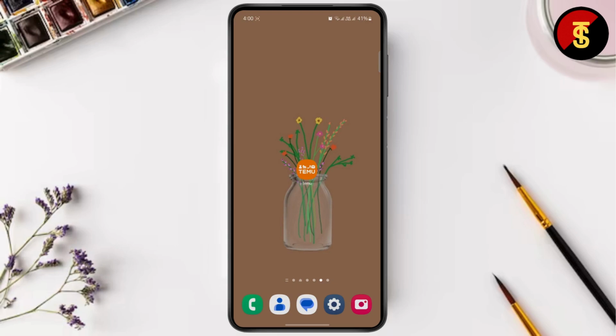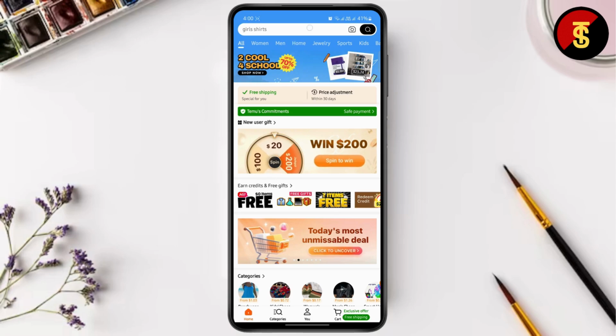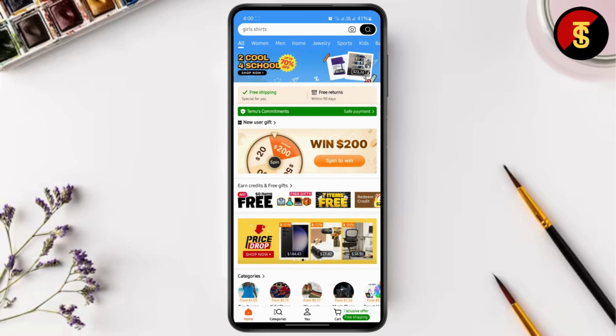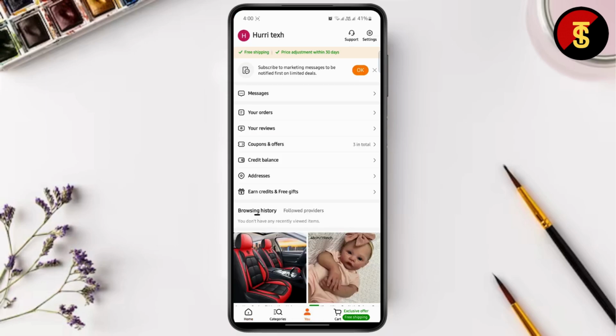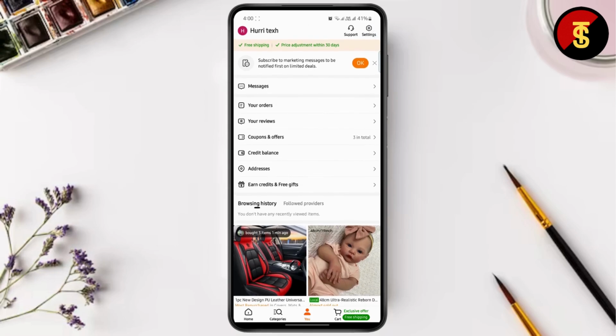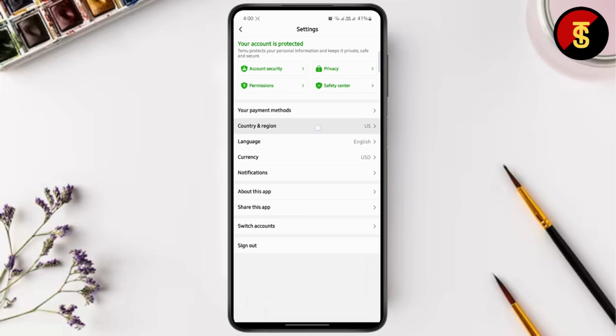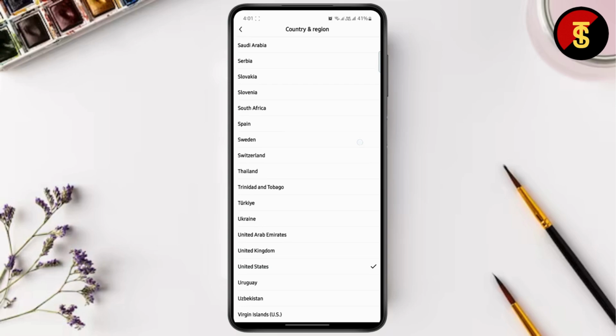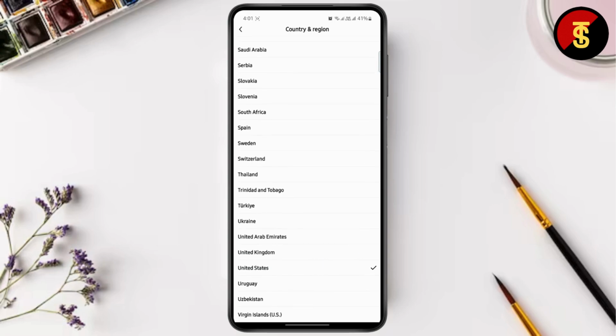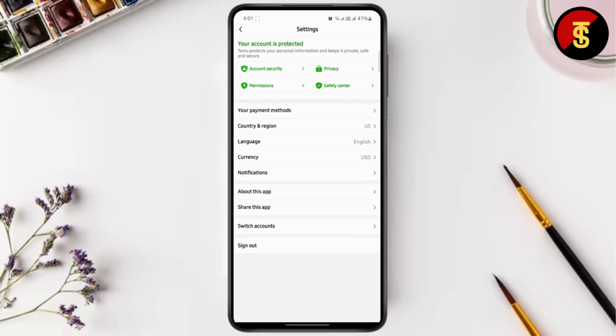First of all, you'll have to download Temu from the Play Store and open it, and make sure you sign into your account using your Gmail or phone number. And once you're signed in, you'll be greeted by this homepage, and below you can see there are many tabs. You just tap on this You section, and from here you can tap on the settings at the top right and open the settings, and make sure your country is selected to the US. So I have already selected this, so make sure you do that as well.